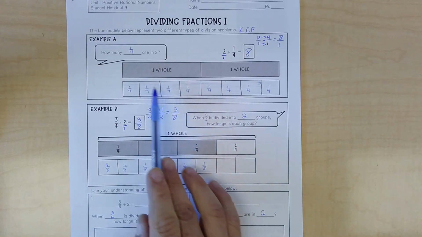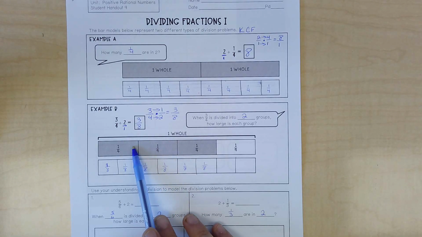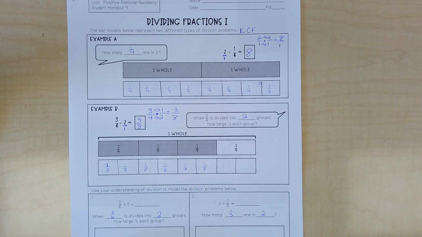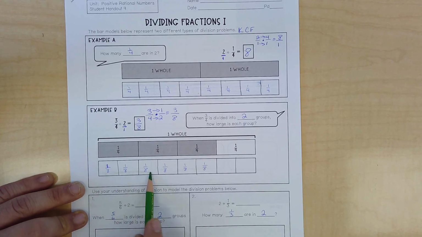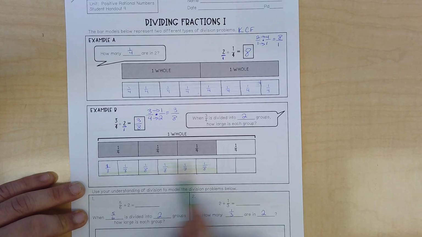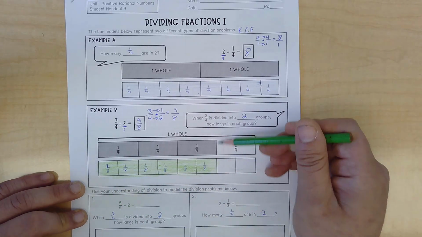Now notice how on the top the whole thing is shaded, so we shaded all of the bottom. Here, only 1, 2, 3/4 is shaded. So I'm actually only going to shade my eighths to that point. Otherwise, my shades don't match, which means that I wouldn't be dividing correctly. Okay? So I have this. I'm going to shade it in a little bit. You can see the color. And now it matches where this one ends.